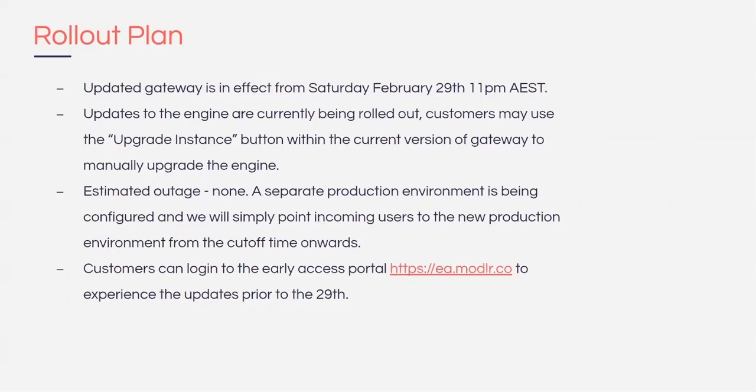If you can't wait until the weekend, what we're going to be doing ongoing from now on is maintaining a second portal called Early Access, or EA. The idea is that if you want to try out your model with new features, and we'll let you know when really significant features are coming through, you can jump onto EA and have a bit of a play with the latest and greatest before it hits production. That's also good for customers to make sure that all the aspects of their model are still working with the newest versions. Not that any of our updates are usually not backward compatible, they usually are perfectly fine, but it gives customers that reassurance that everything's good with the update.